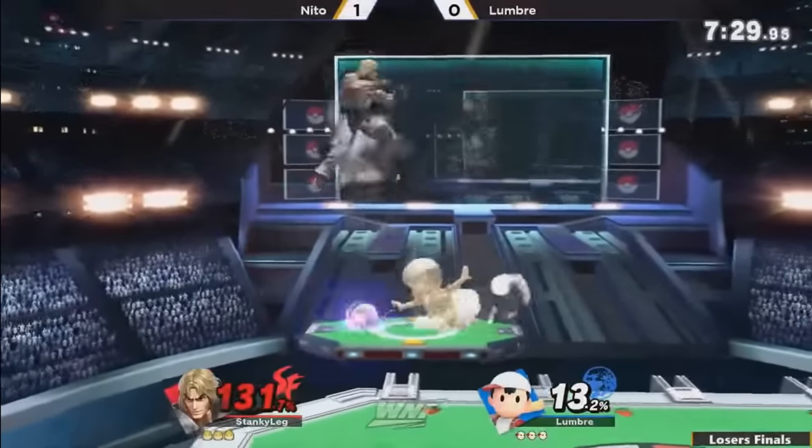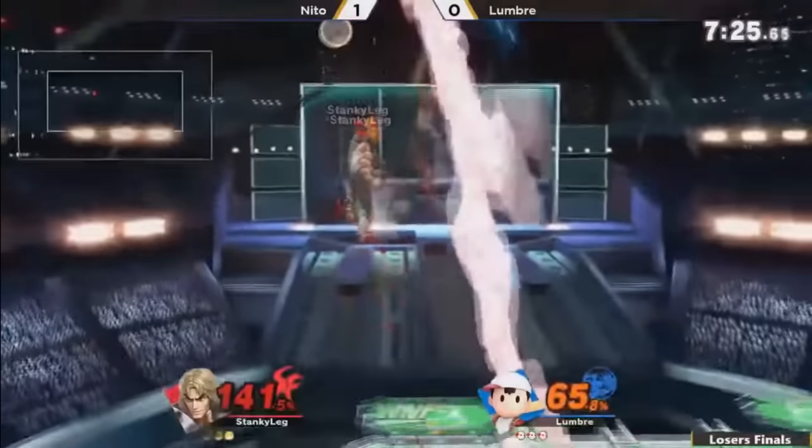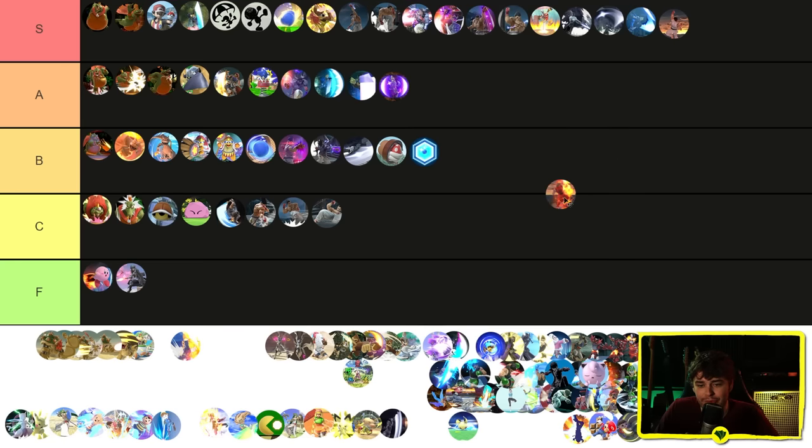A huge part of Ryu and Ken's game plans, it seems like Ken's in particular, really do seem to be based around just comboing into Shoryuken for early kills. So I think these both slot into S tier pretty comfortably. And then Simon and Richter's uppercut.